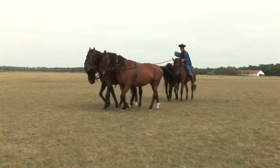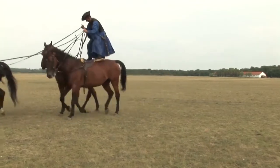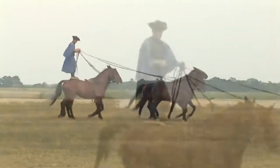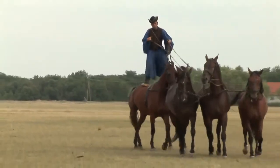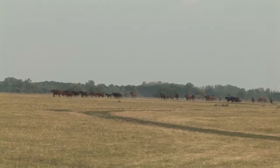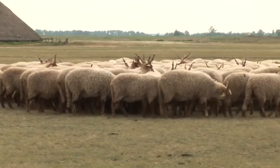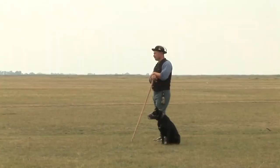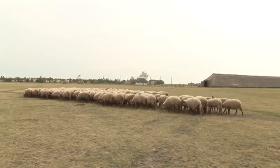At the end of the 18th century, the army and agriculture desperately needed quality horses, which the small breeders were unable to produce. The Emperor Joseph II decided to establish a stud farm and collected 550 mares, Transylvanian, German and Hungarian horses in Mezőhegyes. The ancestor of the Hungarian Racka sheep was probably the wild sheep of Middle Asia, which came into the Carpathian Basin with the conquering Hungarians in the 9th century.